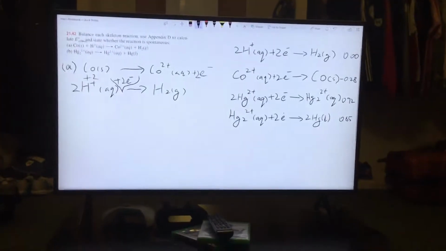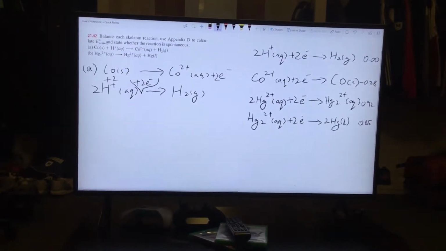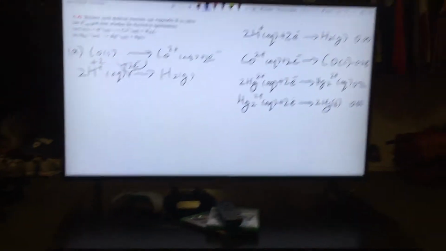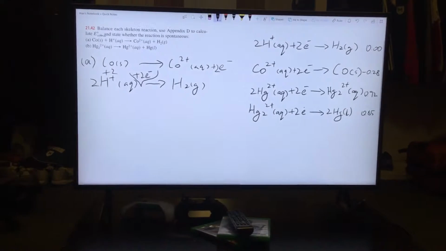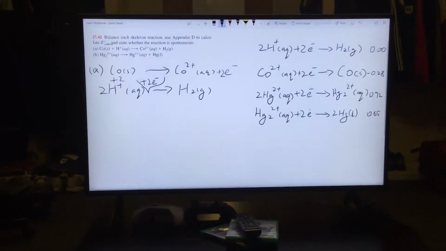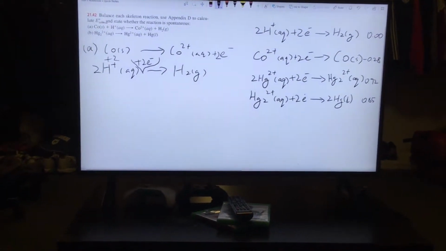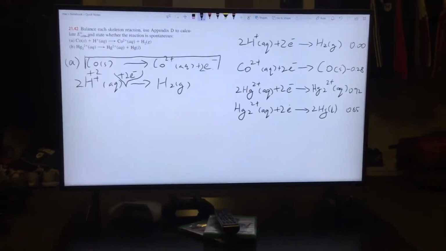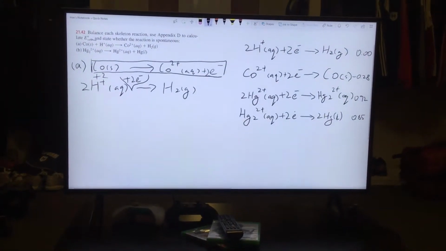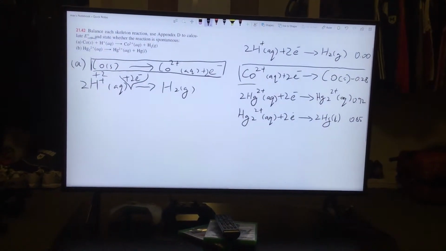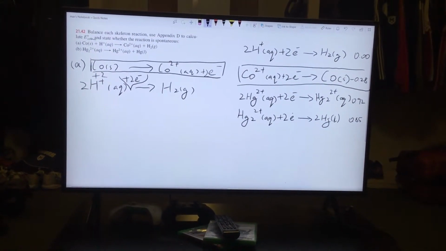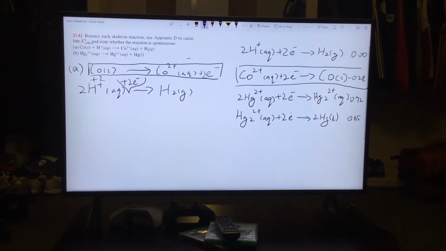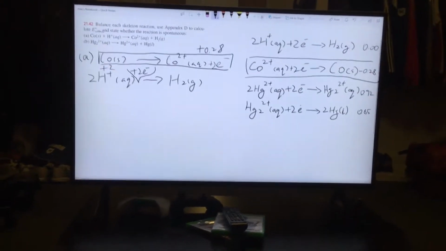Okay, so now before we write out the final balanced equation, we look for the E value first, since it's already in half reaction form. By looking at the first one, which is this reaction, we can find out that it's corresponding to this one, but reversed, telling that the value here is negative 0.28. Because it's reversed, it's going to be plus 0.28 for A.